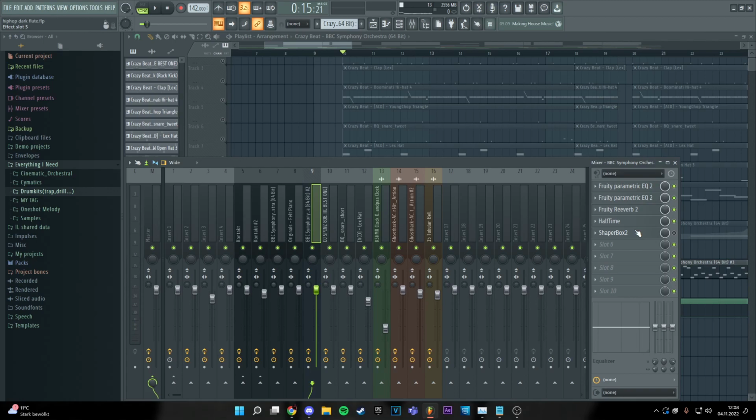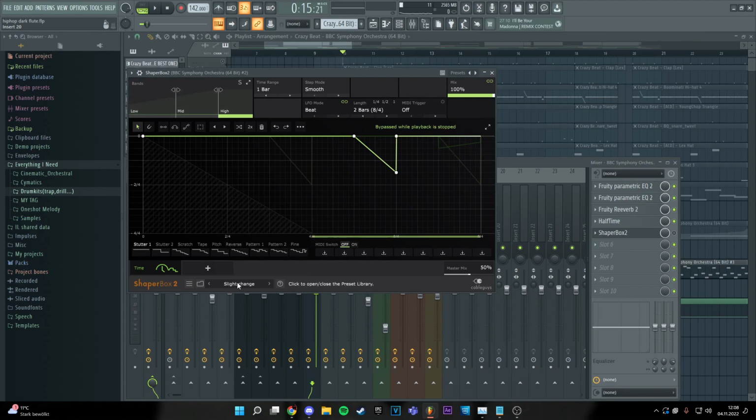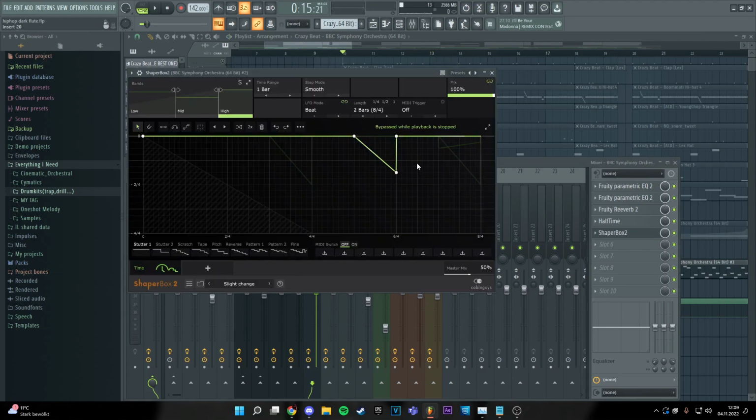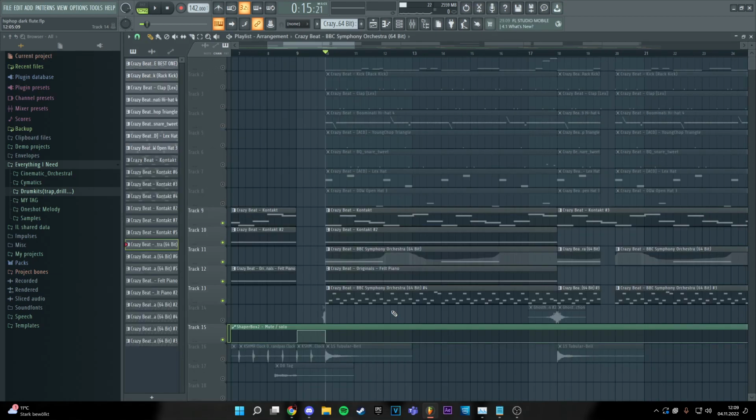But that's not it. My go-to plugin at the moment for adding effects is definitely Shaperbox, and I found this preset that's called Slight Change, and what it does, it just plays with the time a little bit. So if you see adding it, as you heard, it kind of just takes the melody and reverses it at the last section, and then it loops it again. So yeah, it just sounded more creative, and the preset is like 10 out of 10. And of course, everything combined, the melody just sounds full and massive.